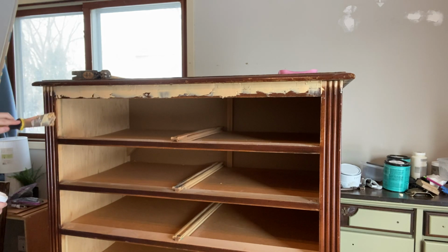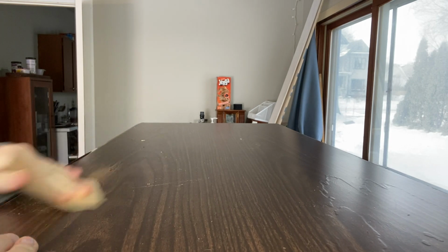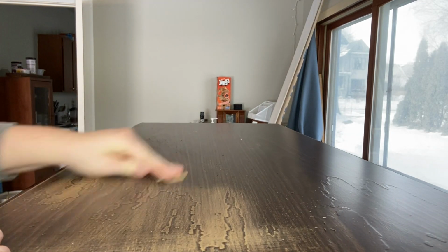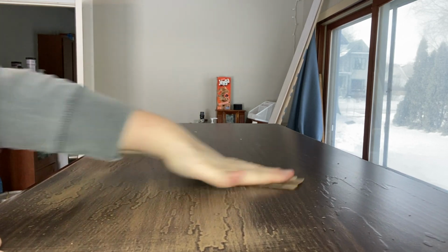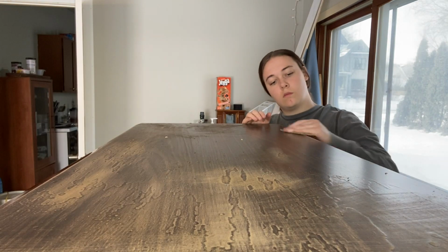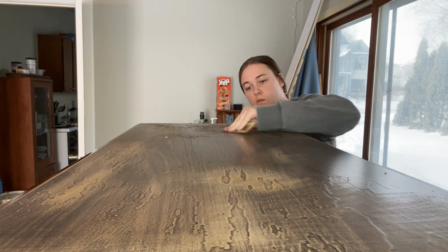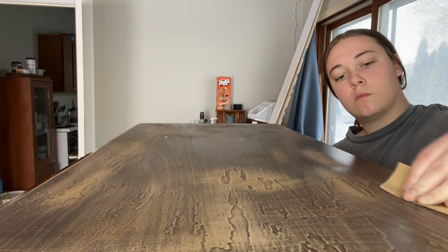You can usually get rid of that by sanding it with a medium grit. It would be much easier with a sander, but because we are in the middle of winter here in Minnesota, there was no way I was going to get this piece outside. After sanding best that I could, I went in with a microfiber towel just to get all of that dust off before we moved on to the next step.